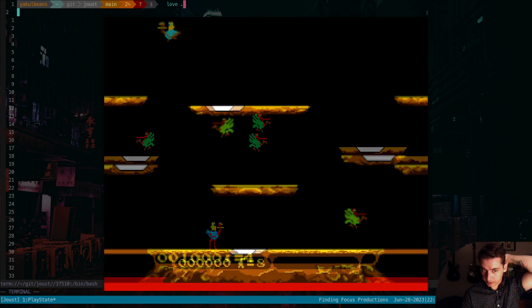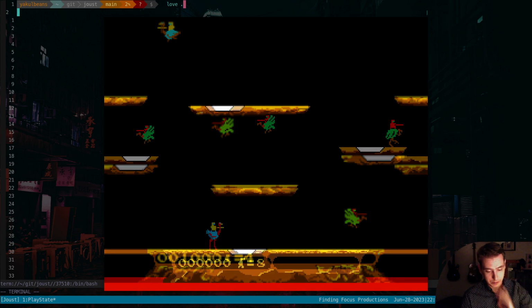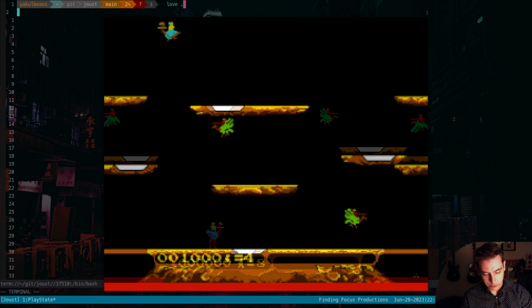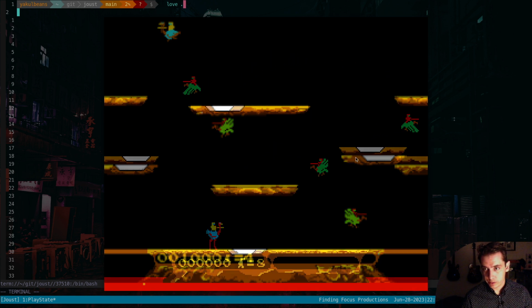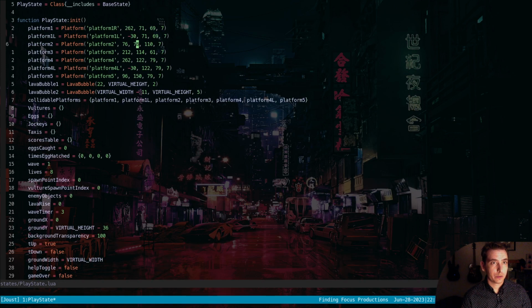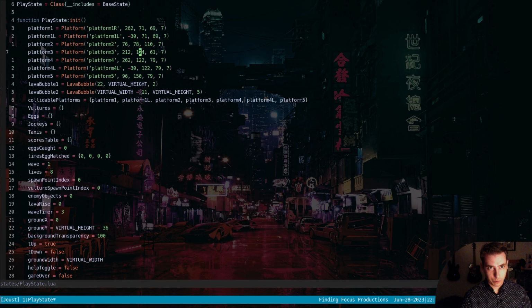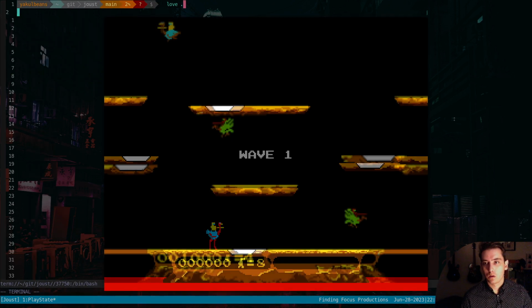Okay, now let's get platform 3, which is this one right here. So we need to go down about 10 pixels. Maybe 4 more pixels. That's too low.